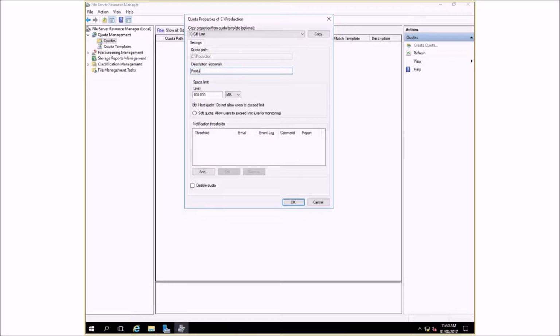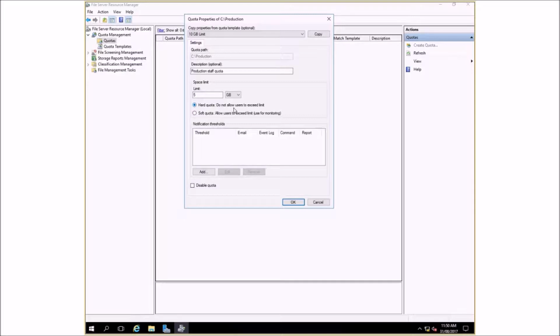We can describe it as production staff quota, and right now it's defaulting to 100 megs. That's not realistic for a real business, is it? Let's just put it as 5 gigs.